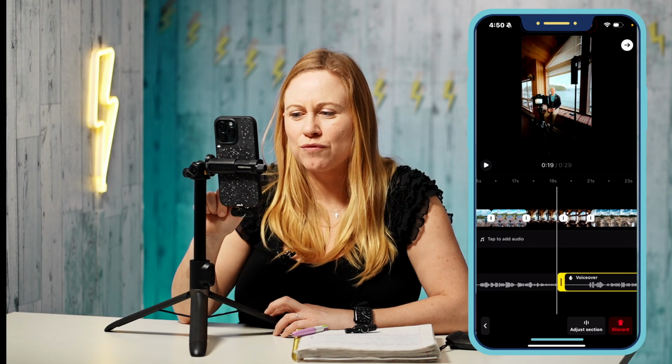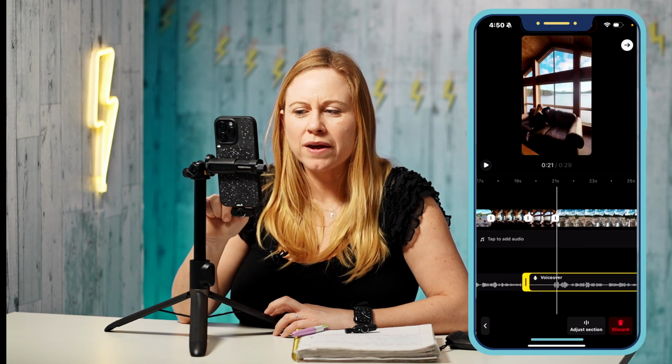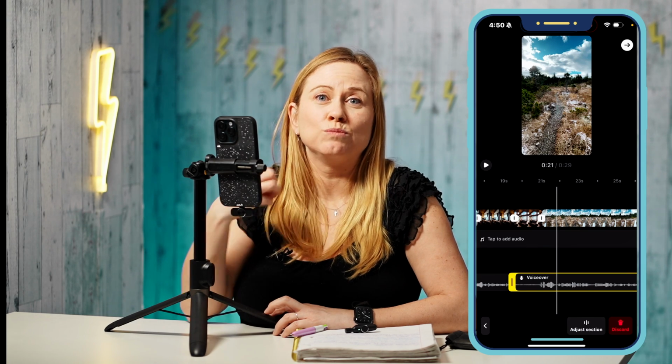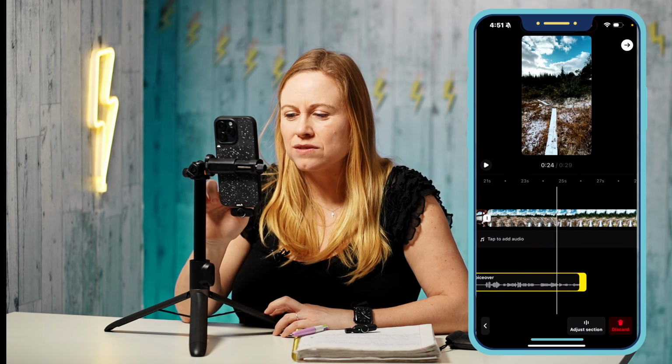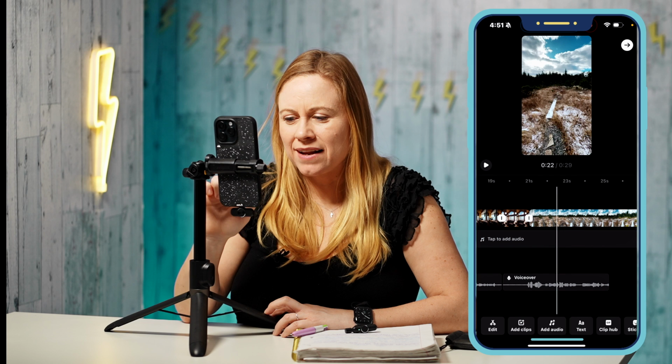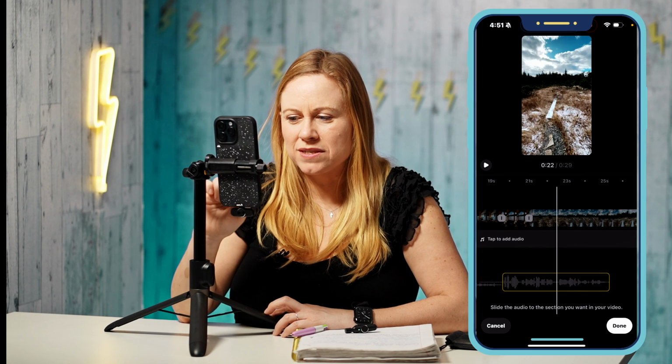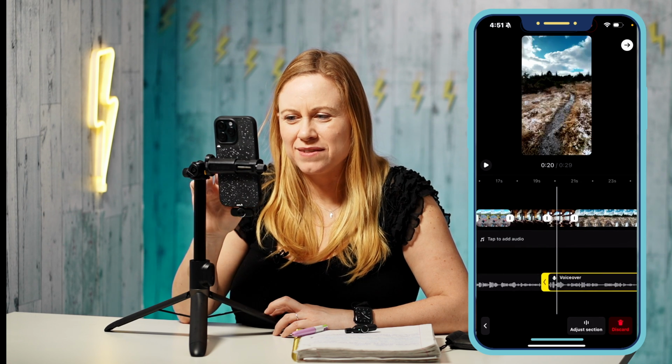So you can see before I started talking, there's all this empty space. To get rid of that, I can't just shorten that because it won't physically allow me to move that track. So instead, what I got to do is shorten the end and then click on it and then adjust. And it's going to allow me to adjust. So you can see the waveform where it starts there. You can use that.